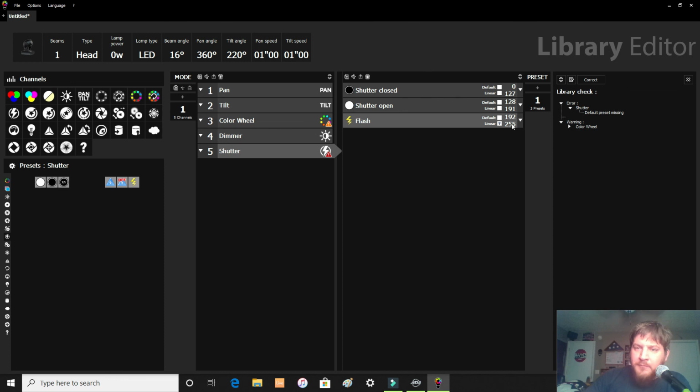And again, reference your manual, your cut sheet, whatever you want to call it. I don't think cut sheet's the right term, but reference that portion of your handbook or your manual that you've probably already thrown away. You're going to need to reference that, so you can properly put in these values. If you don't, you can sit in front of it and play with each fader and try to figure it out.